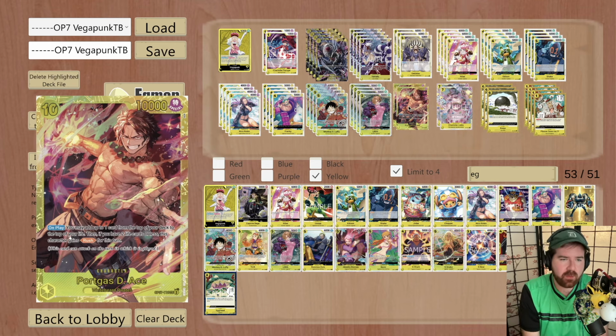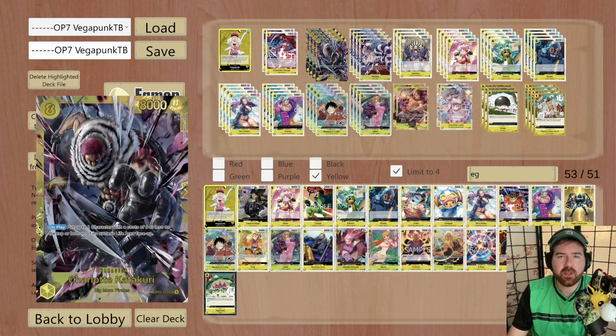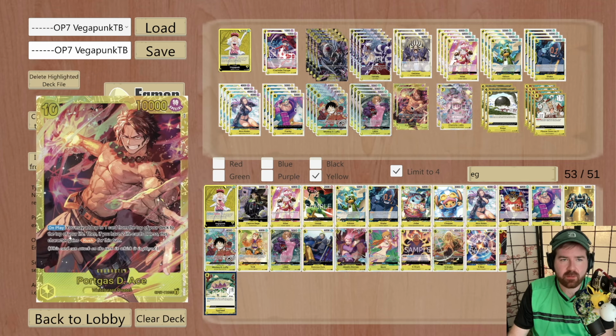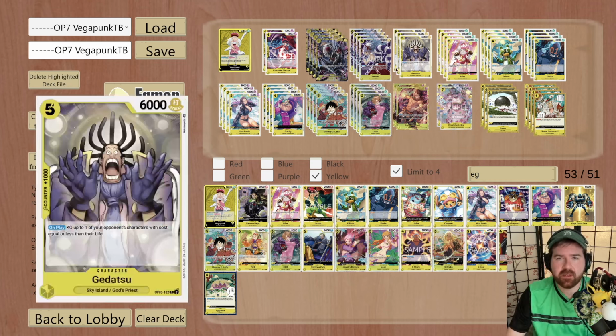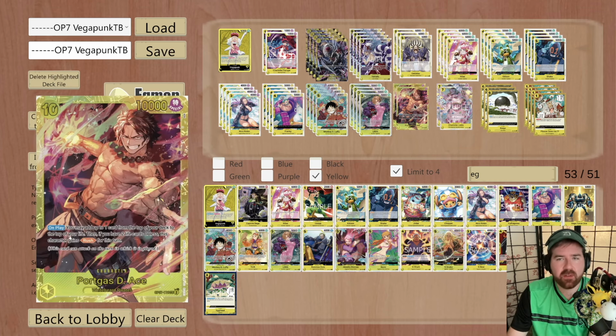I mean, even if you're just at one life and you know you can clear board with the other characters you have on your board and they won't be expecting it, 10 cost Ace comes down, you get a life, you go up to two, and you clear whatever threat they have. And you know you have enough counter in your hand to survive. There's just so many situations where, while it may not be as practical as Yamato with leader effect, it's still really strong.